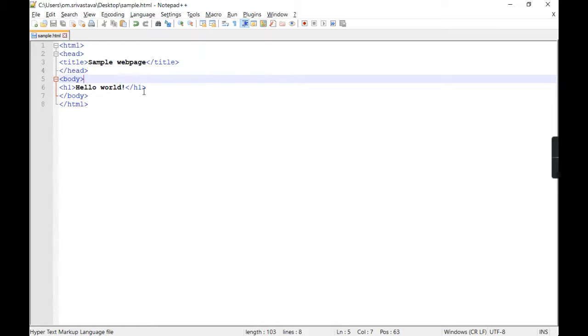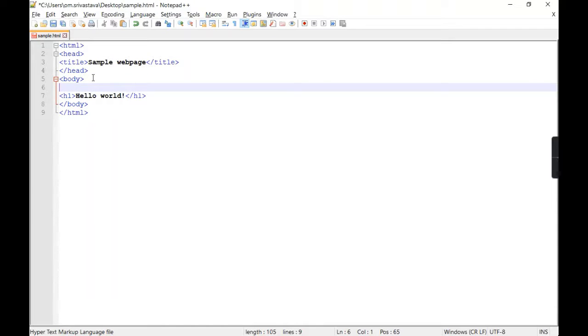Alright, so now I will be explaining to you how to insert an image. So the image tag is very simple. All you have to do is say img src.